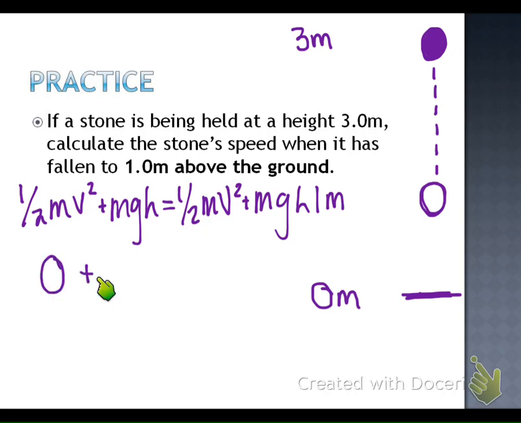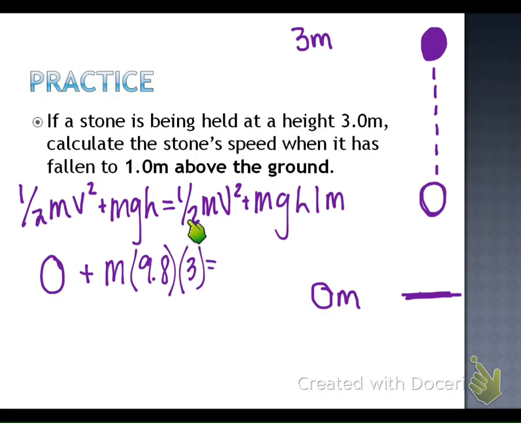Okay. I think it's important that we carry all 4 terms through, even if one of them is a 0. So go ahead and plug in that 0. That way you can kind of make yourself accountable for looking at all 4 of those terms. Are we given a mass here? No, we're not. So we're just going to leave it plugged in as an m for right now. Okay. Our gravity is 9.8, and our height is 3 meters.